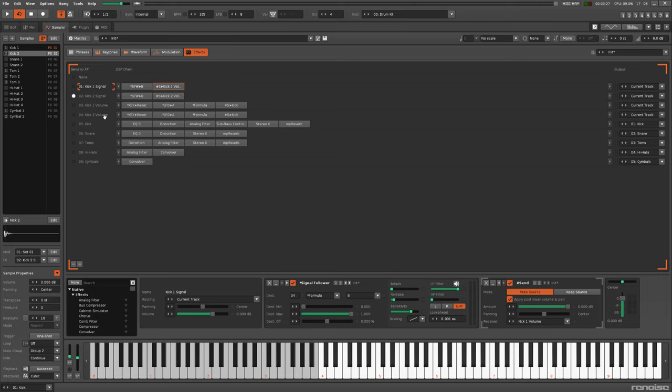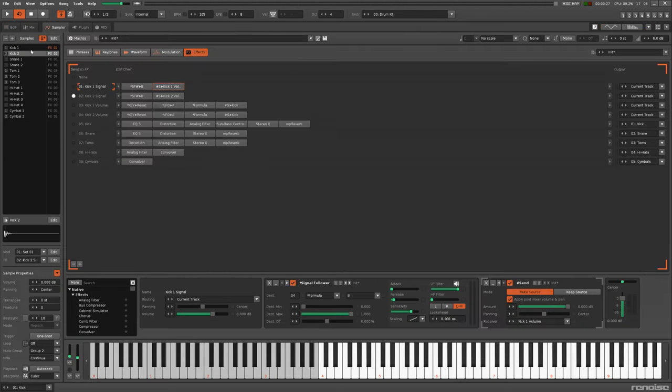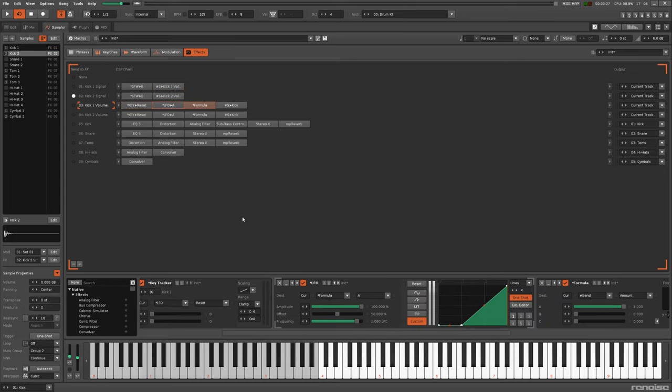That's because we want the alternating bass drums, which happen here, CD, CD, CD, CD, which is kick one, kick two. They alternate, and so we want the interference to cross over each other and reduce the volume when that's happening very fast. And that's happening in the kick one and kick two volume effects chain.